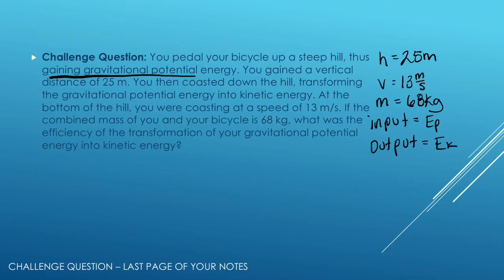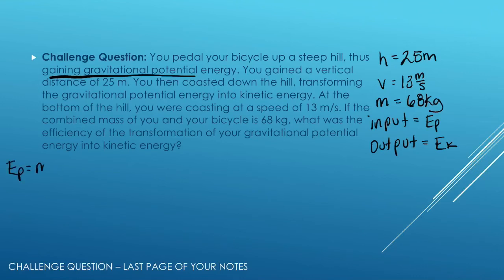We can talk about friction, though. But we know if you're biking down a hill, most of that energy is going to go into kinetic energy. But guess what? Some of it's going to be lost because you still have tires along concrete or grass. And that is just going to slow you down just a little bit. So I want to know how much energy was lost. How efficient is this? So here I actually have to find my potential energy and I have to find my kinetic energy in order to be able to calculate efficiency.